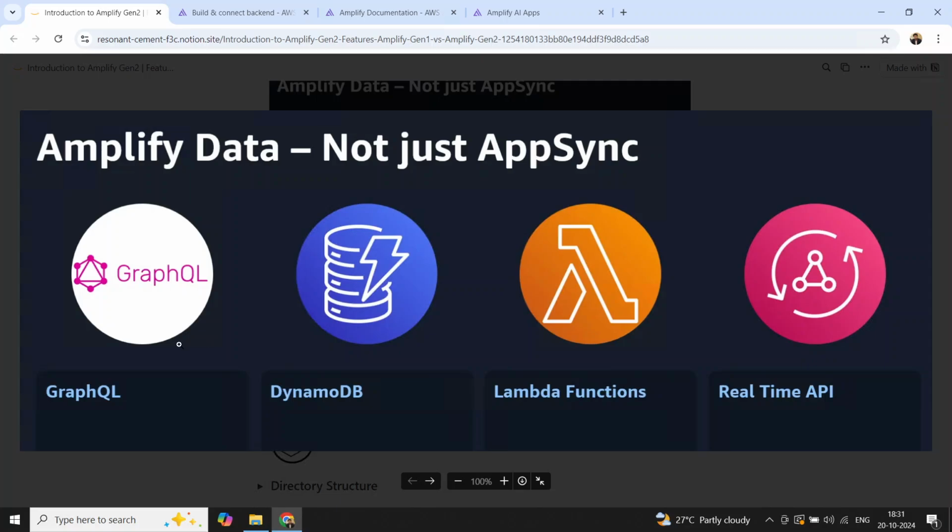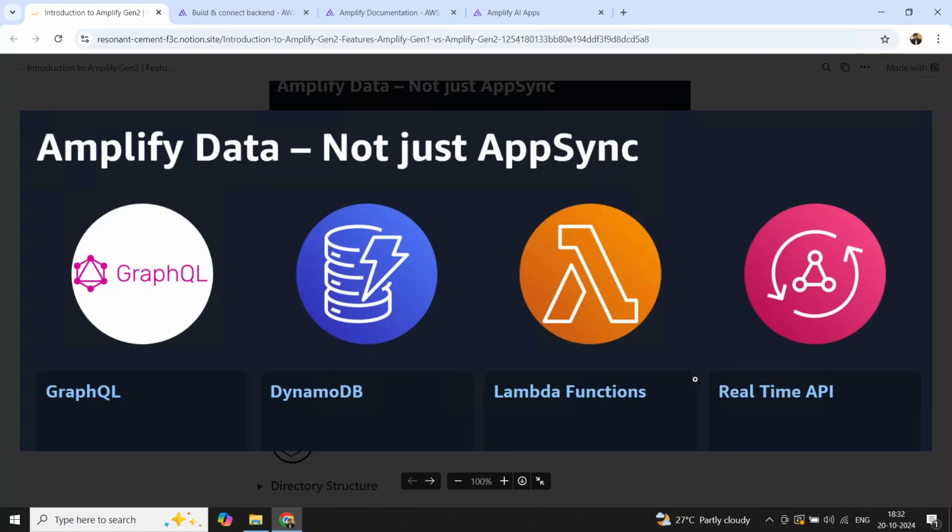So first thing, this is a GraphQL API. Second thing, most of the time you will be interacting with either DynamoDB or Lambda functions, because normally all the use cases are catered to by these two services.